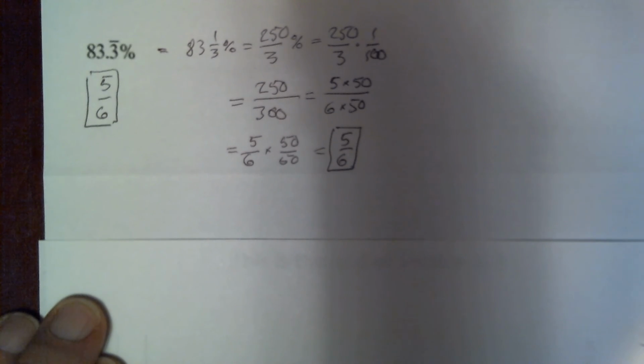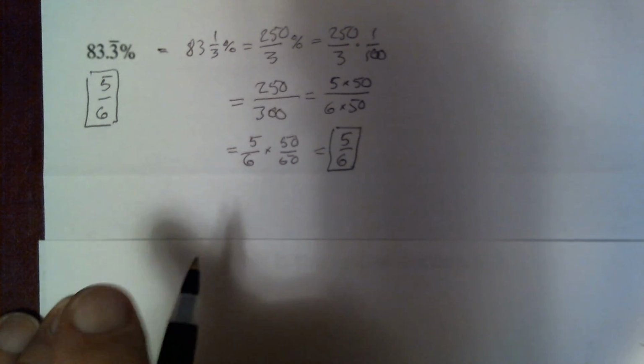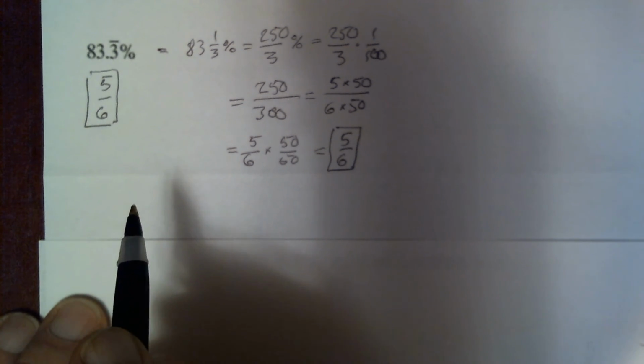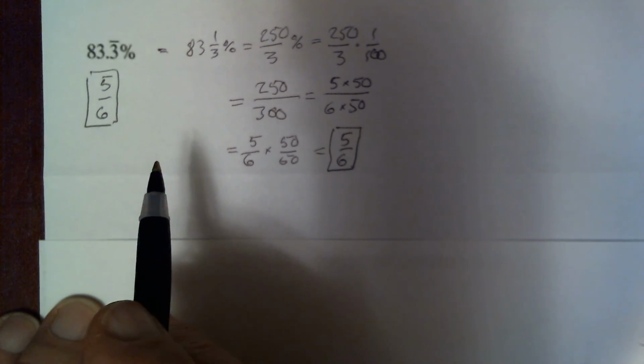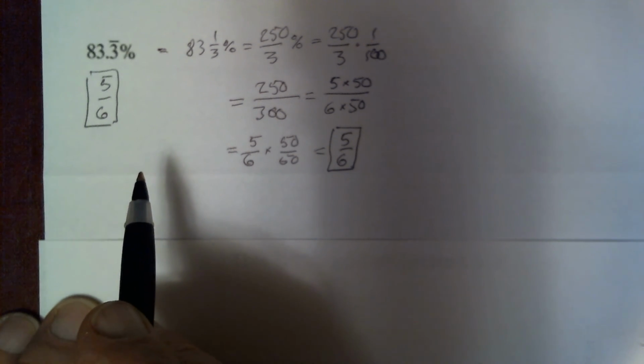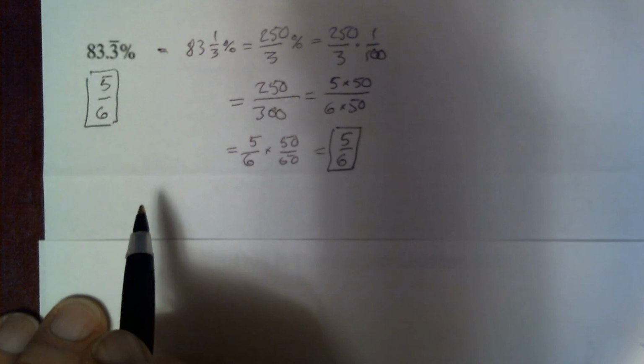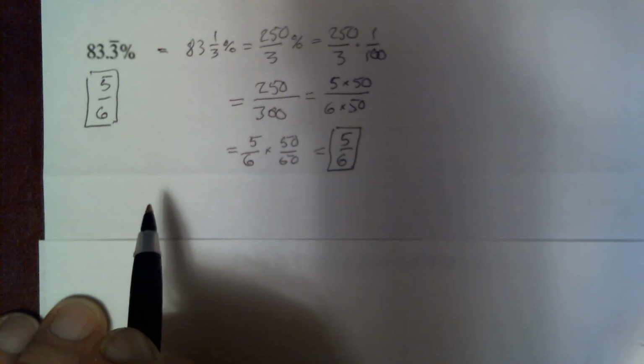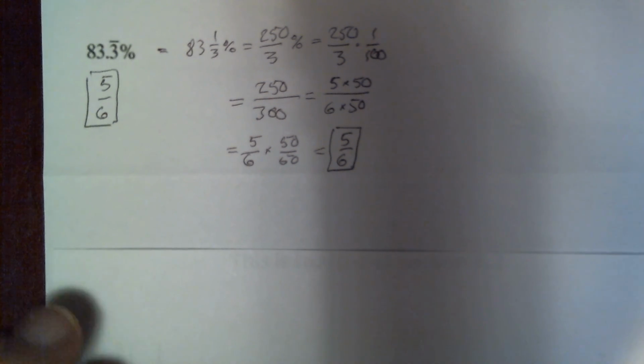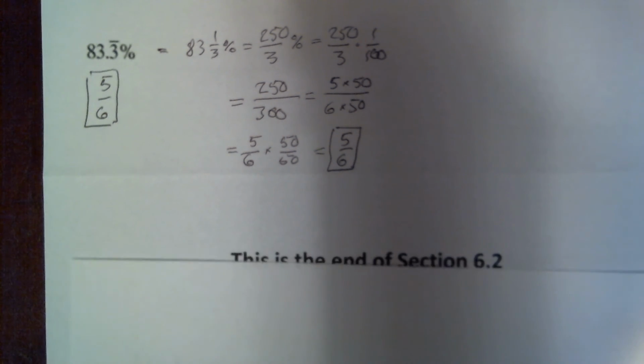Again, I would encourage you to do additional exercises. If this went by a little bit too fast, at least I would recommend you redo these exercises that I did, because this gives you guidance how to arrive at the correct answer. But I would certainly recommend to do additional exercises just for practice sake. And this is the end of section 6.2.